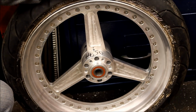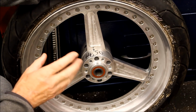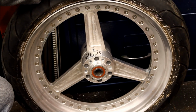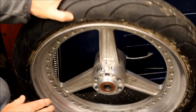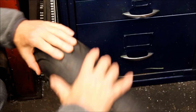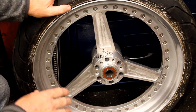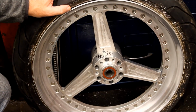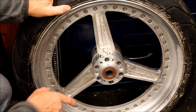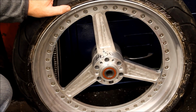Okay, so here's that wheel we were just talking about. This is the front wheel of my old drag bike that Jeff made a few years ago. It originally was built with just one disc on the front with some blanking plate on the other side. But even when we made it, it was drilled on this side, or rather both sides, to take a disc if need be. So what I want to do is go with twin discs now, because I want to reuse this wheel on a different project. And so Jeff's been making a matching mount to fit a second disc to the wheel.